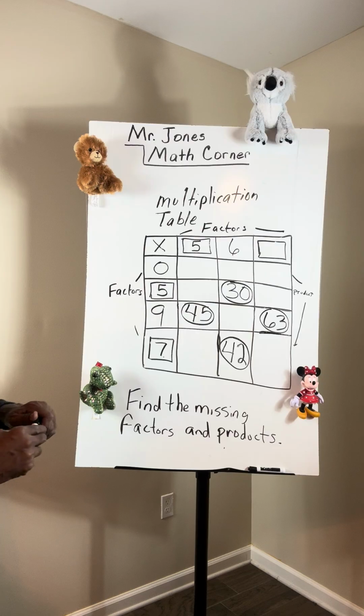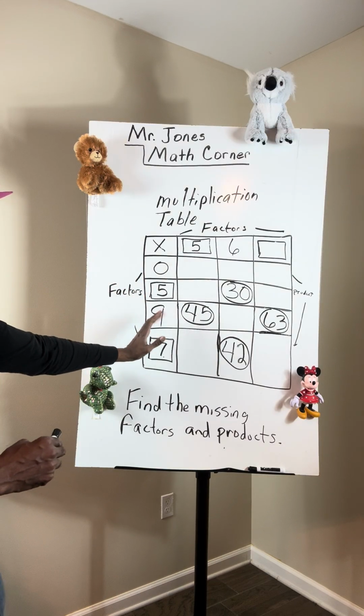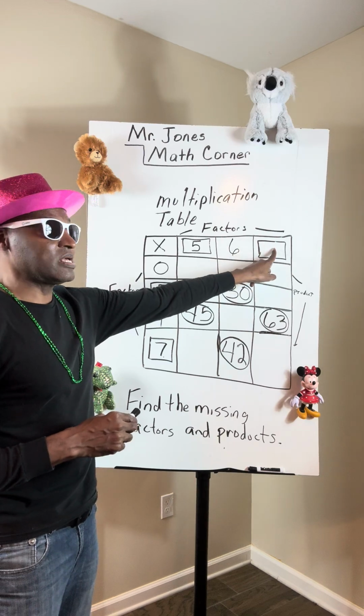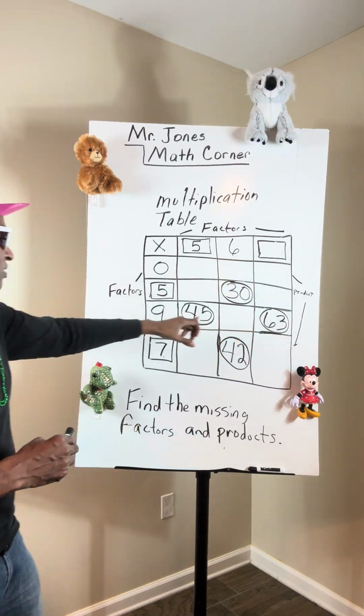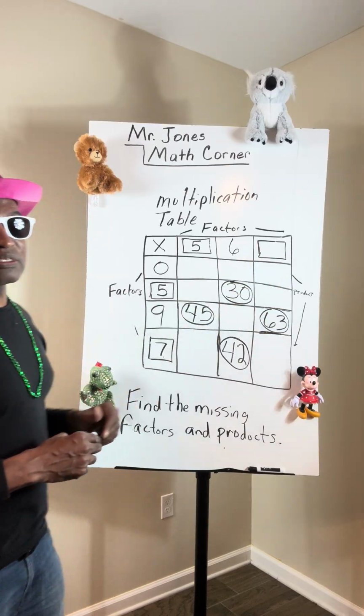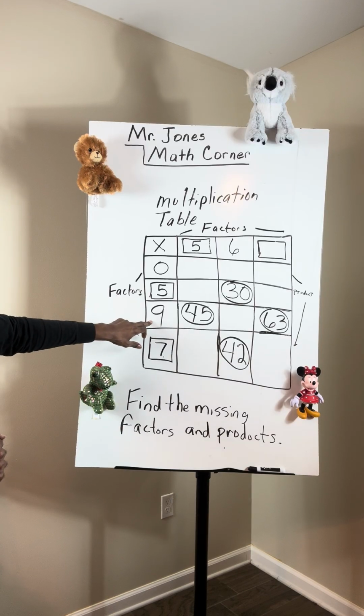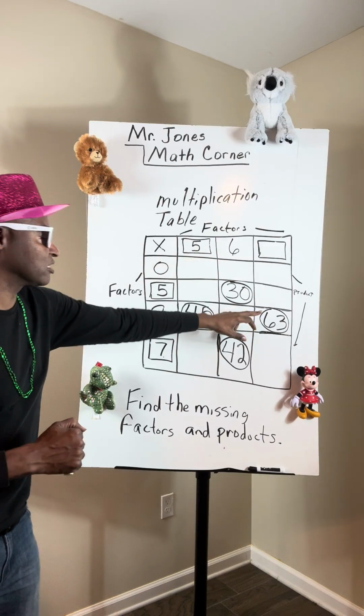To the left, we have 9 as our factor here. We look up, there's a factor missing. Once again, to the left, our factor is 9. We look up, it's missing. So the factor we utilize is 9. So we skip count by 9, or do 9 times 1 to get us to 63.